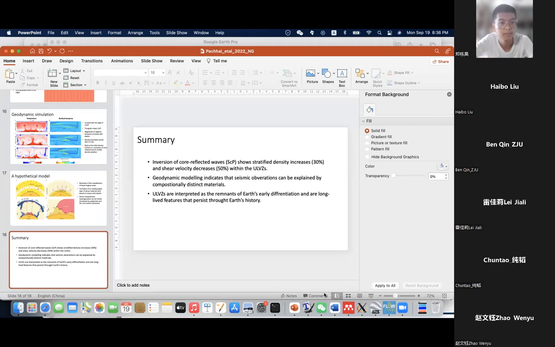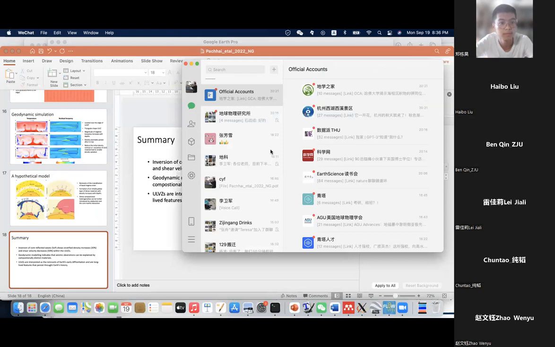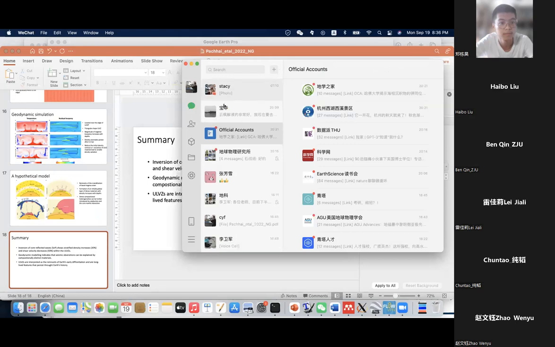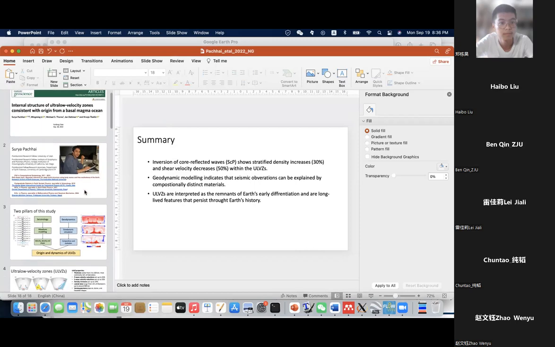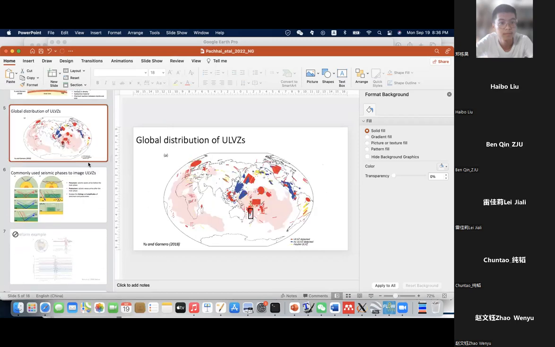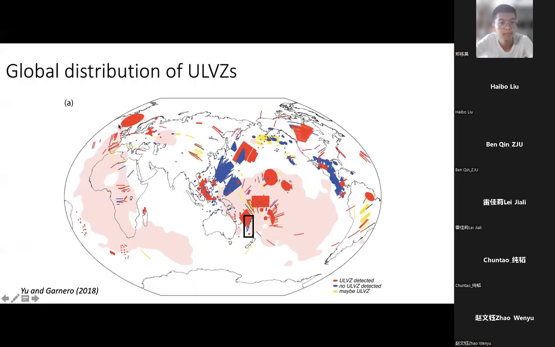Yeah, I have two general questions. One is more general and one's more technical. The more general question is, have others tried to resolve the shape of the ULVZ before? Yeah, there are tens of papers that did the same thing using different seismic imaging techniques. For example, here you have this kind of polygon with different shapes. And you have these lines too, right? Those are the core-mantle boundaries sampled by different seismic phases.